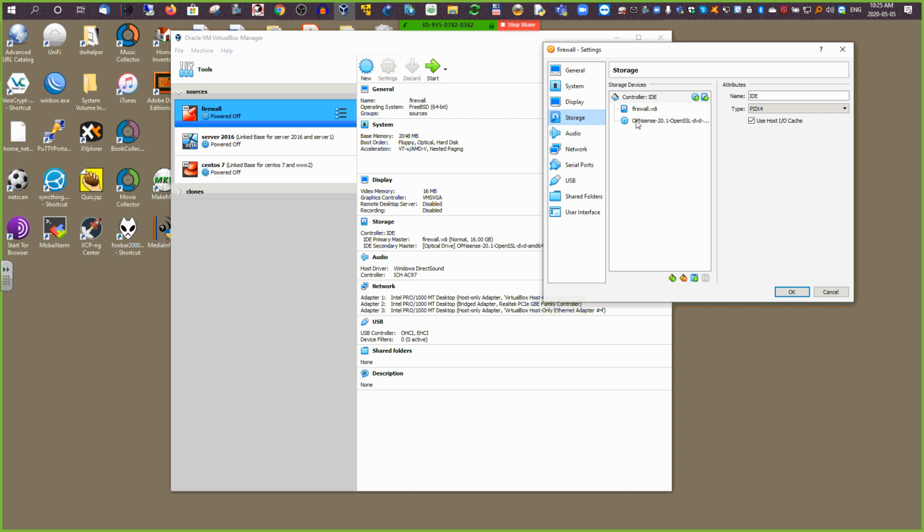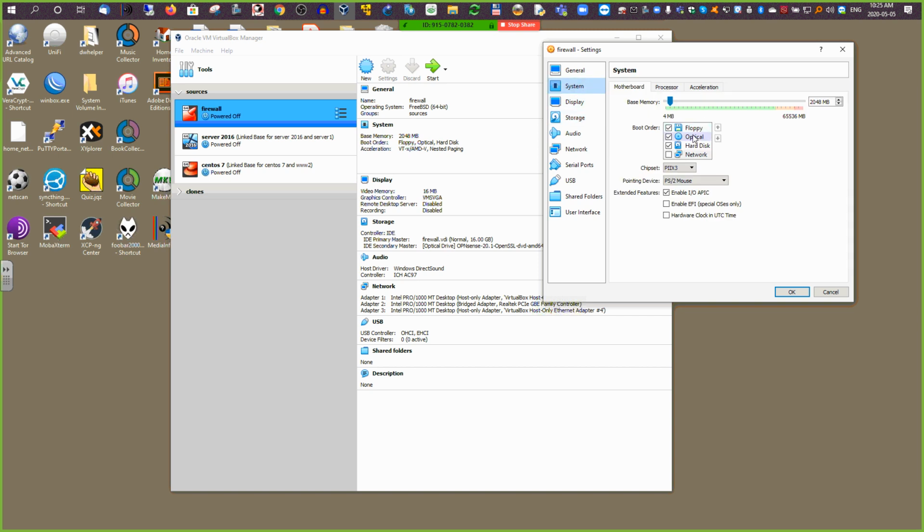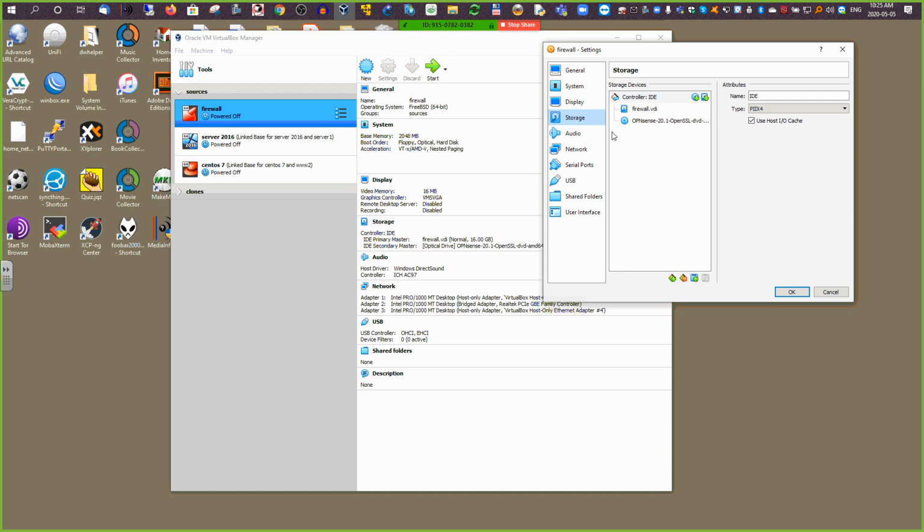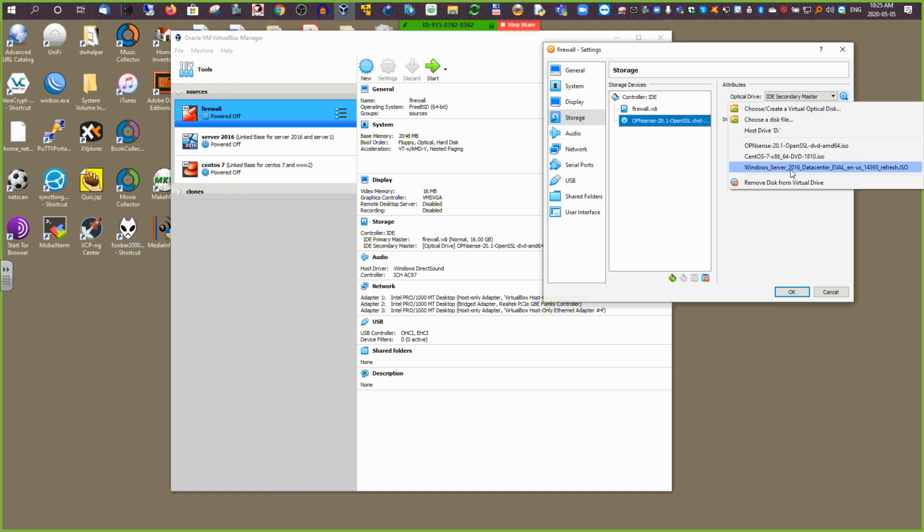So basically, if in your boot sequence the optical storage is the first thing, it will check it again. If it's the second one, it will start from the hard drive. Otherwise, like mine, you need to go and manually remove it. So I'm going to click on this one. I'll go here to the CD, which will appear on the right side.